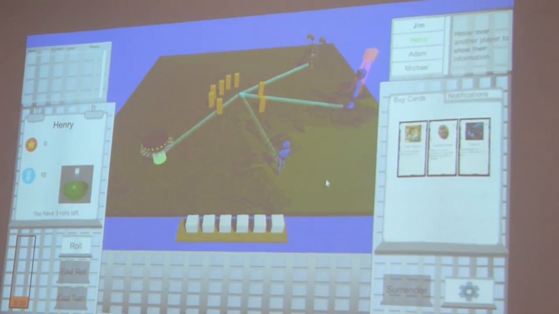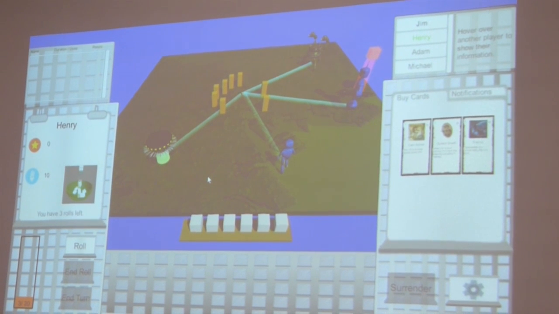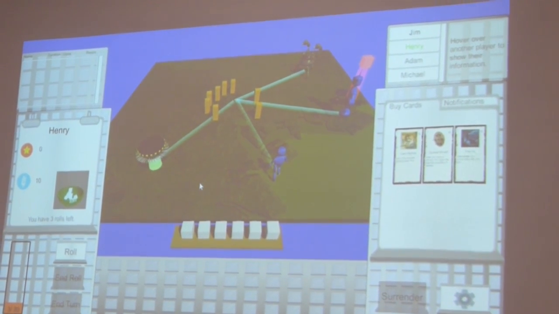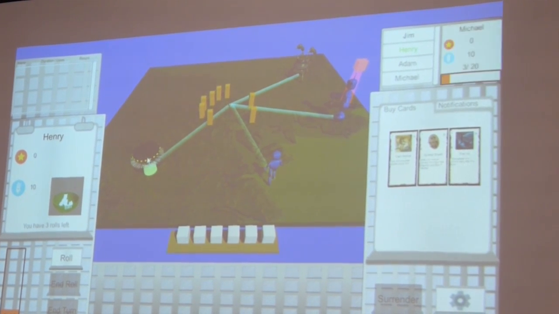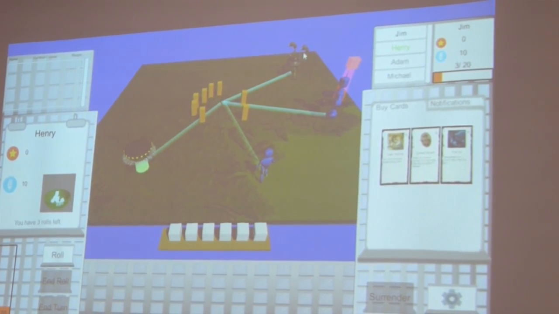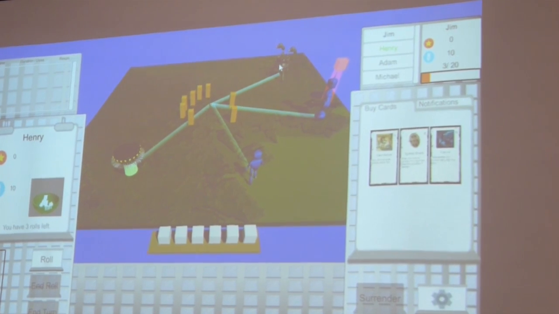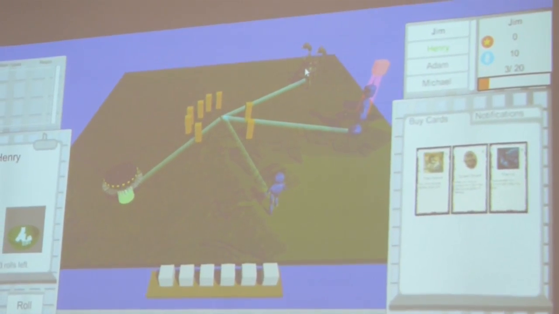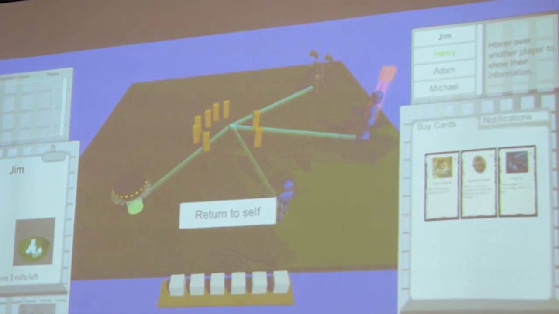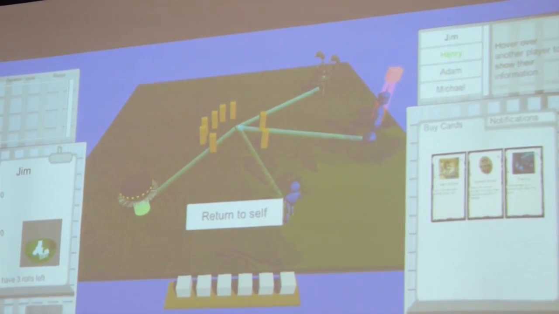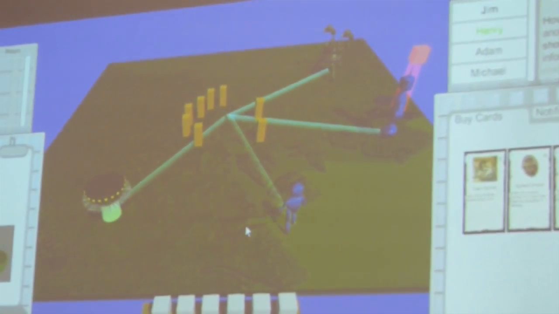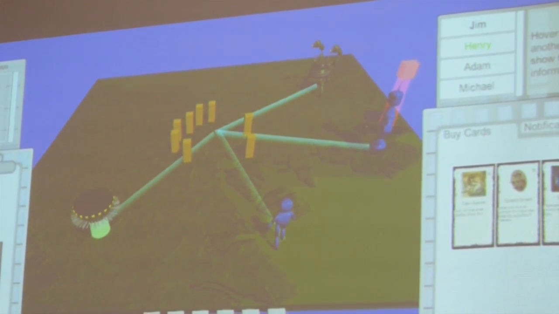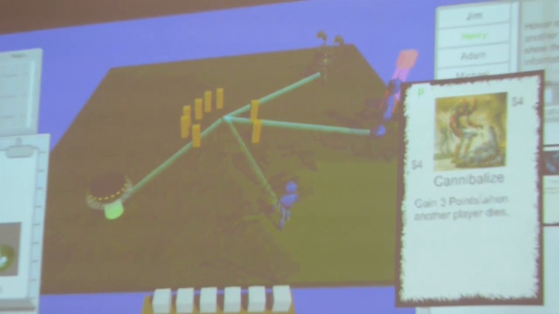There we go. All right, so for the purposes of this demo, I've given all of the characters really low health and a little extra money to start with so that you can see some of the cards in action. So here we go. You'll notice in the UI that if you hover over one of your opponents, you'll see their information in the upper right corner of the screen. You can also click on them if you want to see their cards. When you click on them, if they had any cards, they populate here. Once you're done looking at what they have, you can return to yourself. You've got your victory points over here, you've got your energy over here, and you've got cards to buy here.